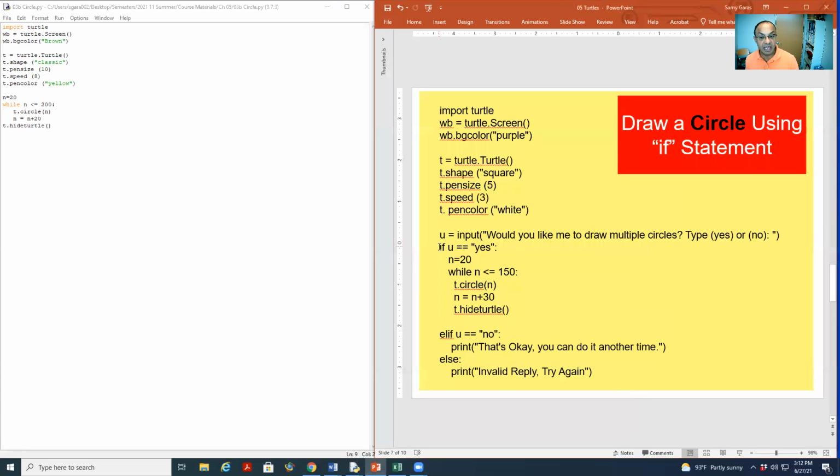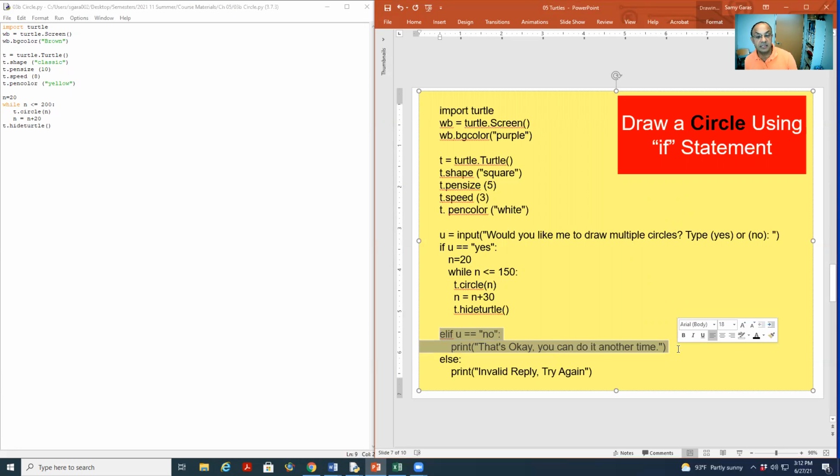So here, if it's yes, then we can use a while loop, and it's going to start at 20 radius and then start increasing by 30. If the user puts no, then automatically he or she will get the answer, that's okay, you can do it another time. If the user puts another letter or another word, then the reply will be invalid reply.